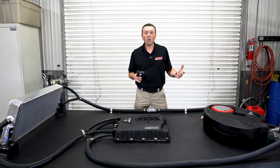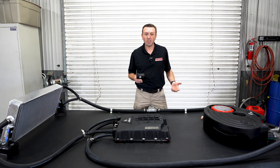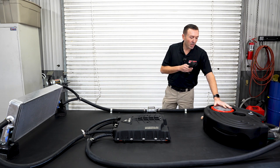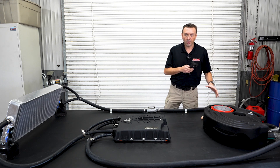When you compress air, it gets hot. So all the drag racers and the street performance enthusiasts are just crazy about getting the air as cool as possible. And one way to do that is with ice. You've got to have some place to put that ice, so we developed this VMP ice tank and all the associated stuff to install it in your car.